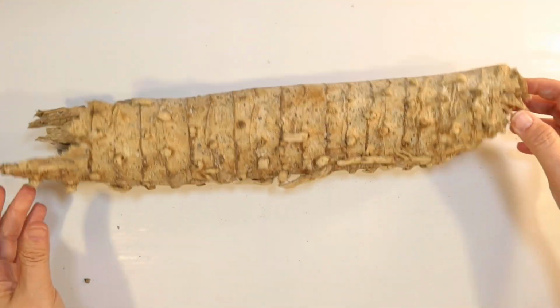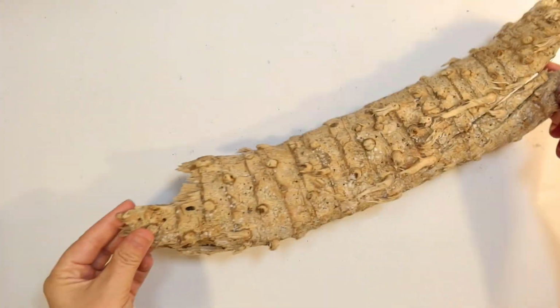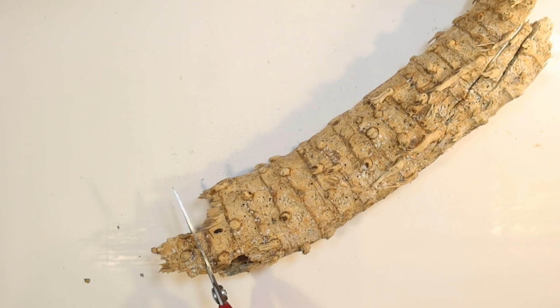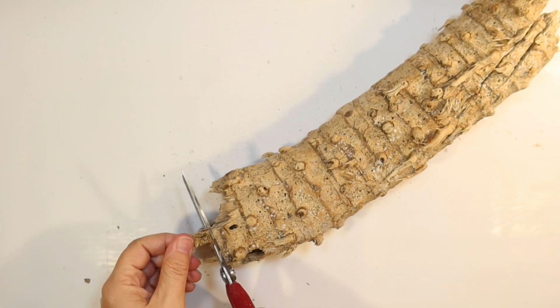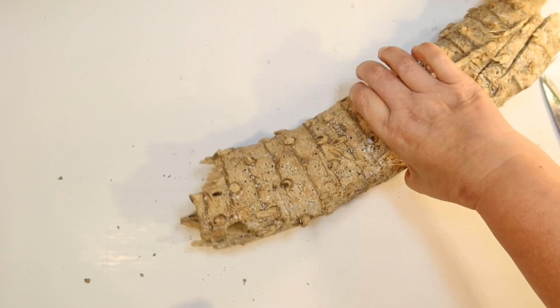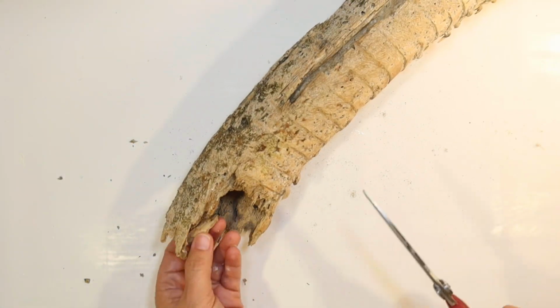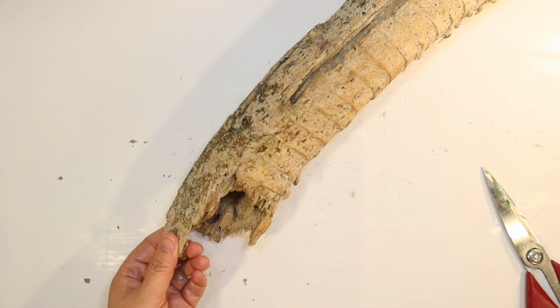Okay, our next project. This is a great piece of driftwood that I found at the beach the other day. I'm just going to trim it up a little bit. Y'all, I washed this and dried it and washed it and dried it and shook it and washed it and dried it. And it's still got sand in it. But it is what it is.